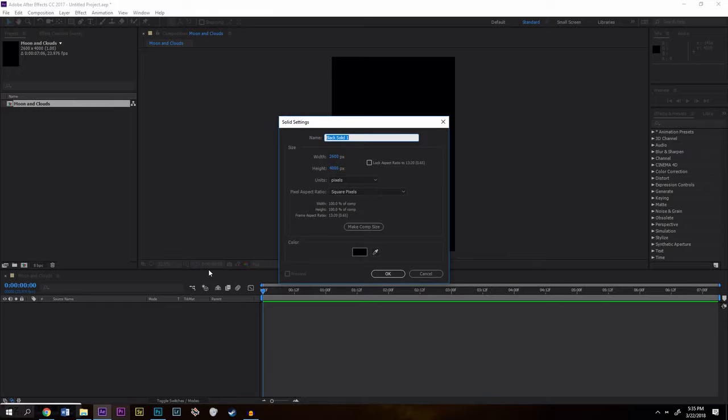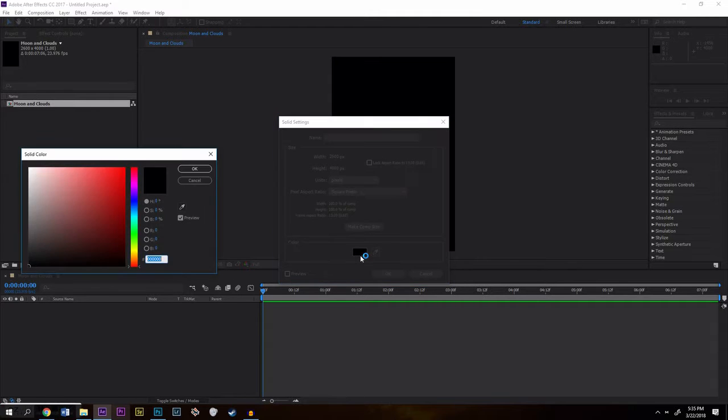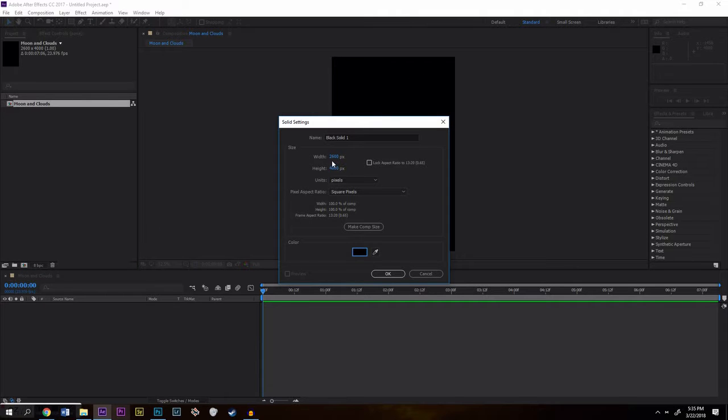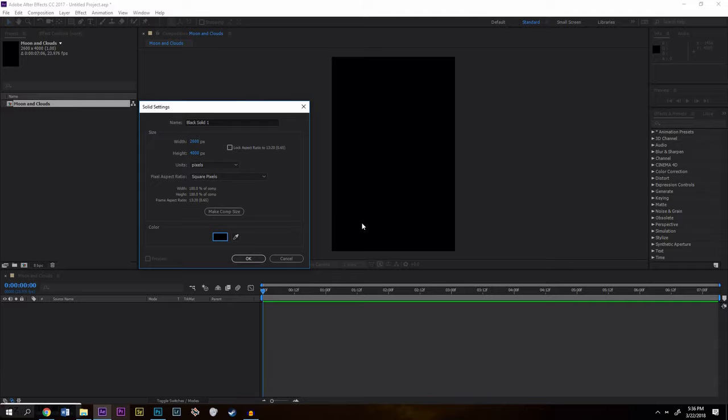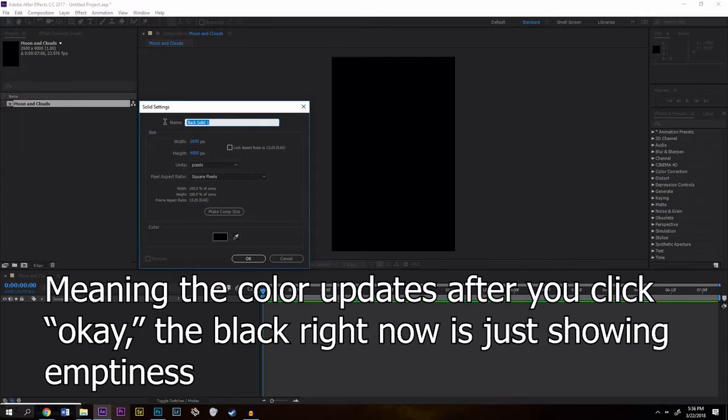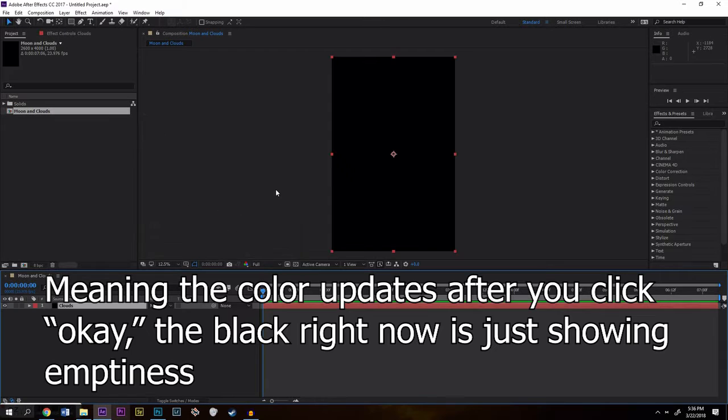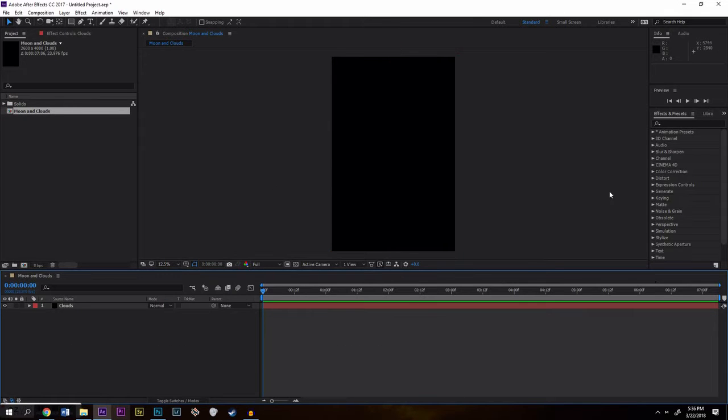It'll kind of sort itself out a little bit as we go along. So what I'm doing right now is I'm going to make a black layer. See, the color is black. And this is going to be all solid. And we're going to call this clouds.